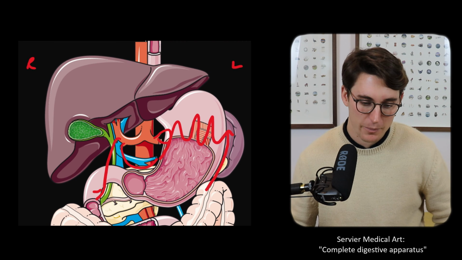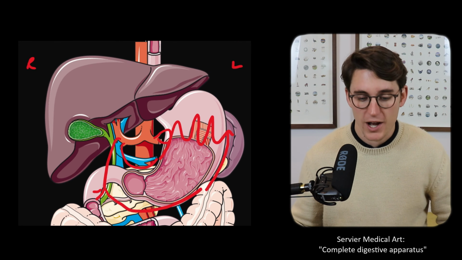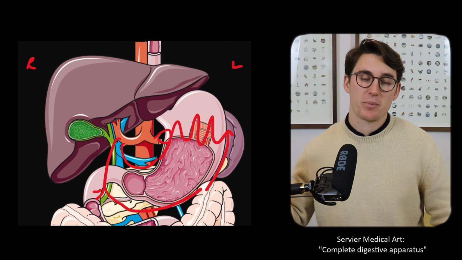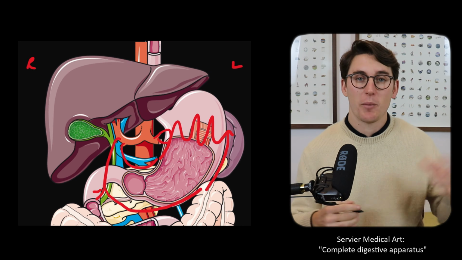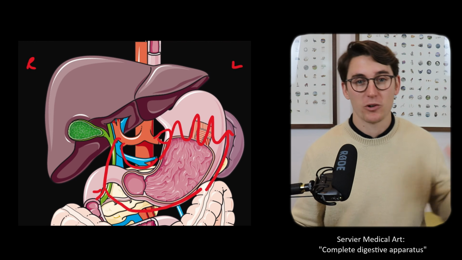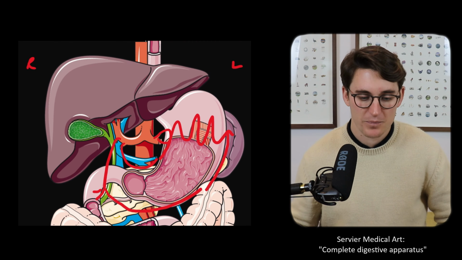This is our superior pancreatoduodenal artery, and then it gives off a longer branch, which is our right gastroepiploic artery. So we've got our right gastroepiploic artery supplying the greater curvature of the stomach, coming from our gastroduodenal artery, and our left gastroepiploic artery coming off the splenic artery, supplying the other side of our greater curvature of the stomach.